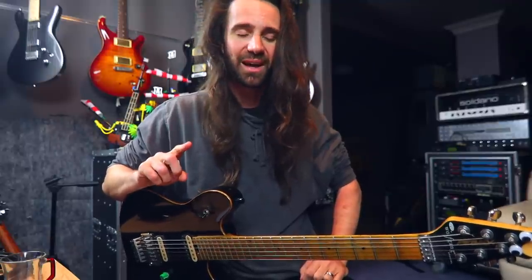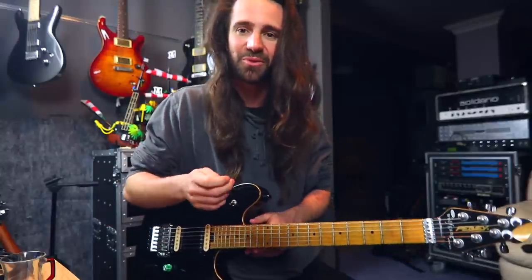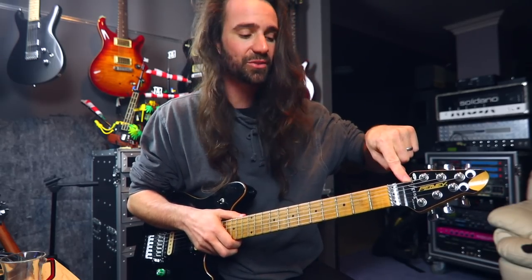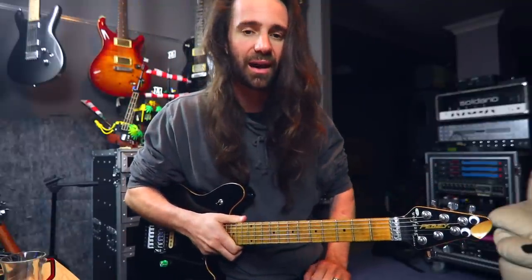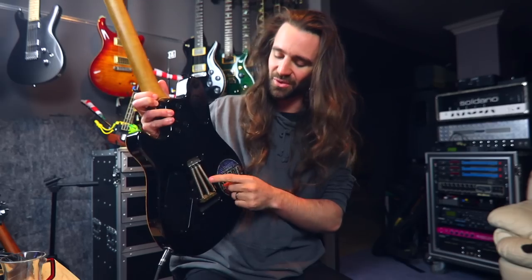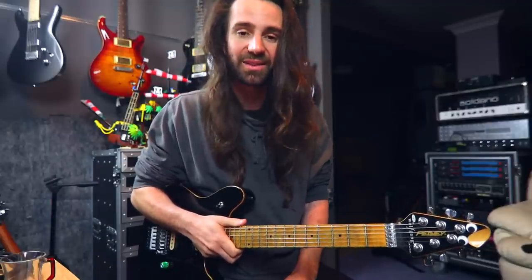There was a question from last week about the nut on my blue PRS Custom 24 and what I've done to it. It is not an expensive mod at all. All I did was cut some packing foam — you know the stuff you get when you buy like a Seymour Duncan pickup — I cut it up and placed it on the dead string length here and on the trem springs back there. I used that guitar on our European tour and had my Axe FX dialed in for my single cut, which obviously doesn't have a trem. I was getting just a little bit of extra noise from the trem springs resonating and setting the gate off. So I did that and it stopped it, and I've had the guitar the same way ever since.